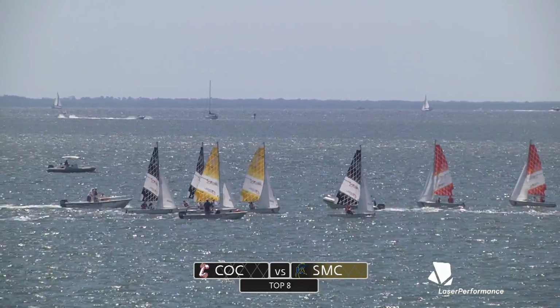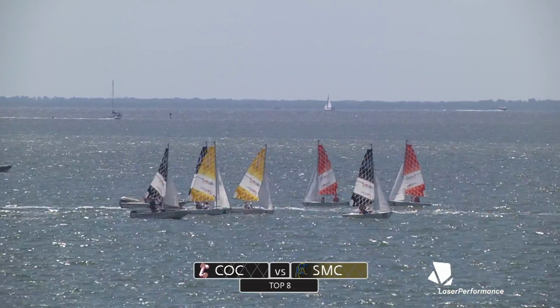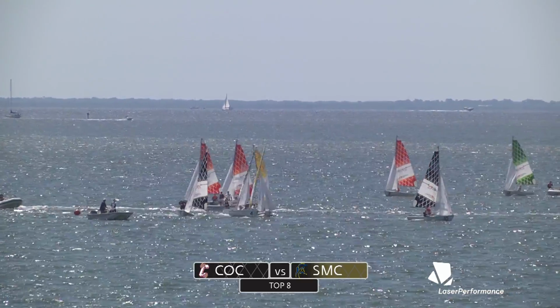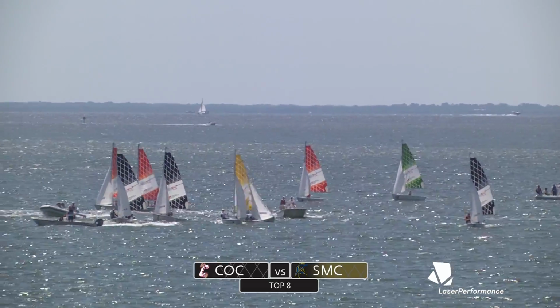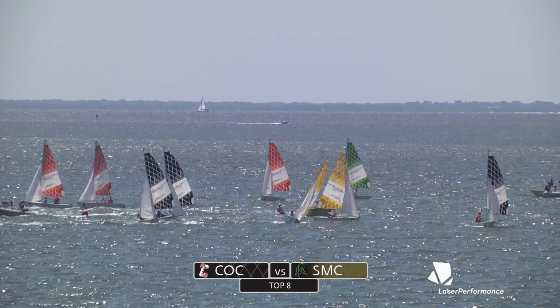Yeah, what do you think? Will they try to go high-low here and try to go for that play 1, or do they just spread it out, not get engaged, and just keep looking downwind? I would look for this boat 12 here for Charleston. That's the high boat, Ben Spector, I believe, to jibe, stay away just as he did and keep breaking overlaps, pushing this thing down, trying to get to the edges.